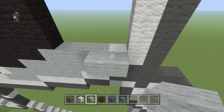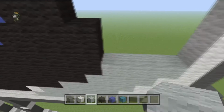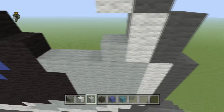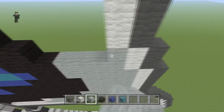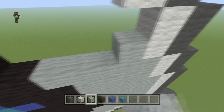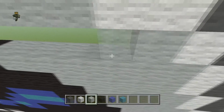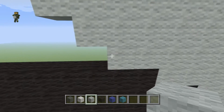So if you lost track, I'll make sure to take a step back in a second. Let me just finish this part, and I'll find a nice stopping point where you guys can hit pause and just copy what you see on your screen. This is very simple. All you gotta do is just put the gray blocks to give it some shading, so then it looks a little more dimensional.